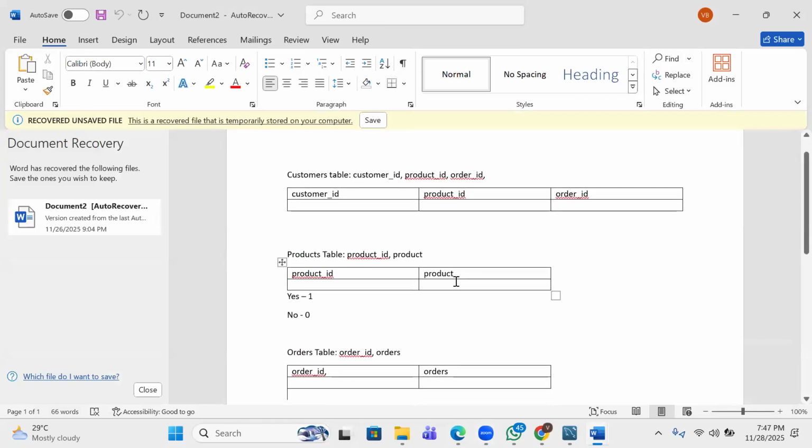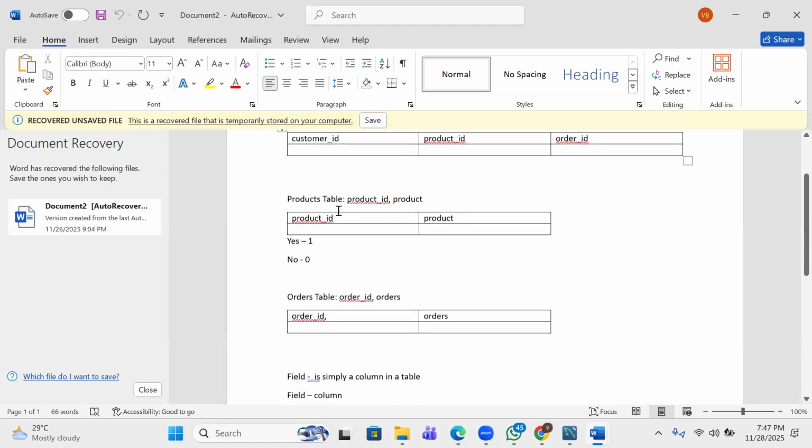Okay, so I said that we have three tables. I just decided to give an illustration of three tables. We have the customers table, the products table, and the orders table. Now, if I'm asked what the primary key is: the primary key is a column that uniquely identifies each row, or each record. For the customers table, I have customer ID. The first customer would be number 1, the second customer number 2, the third customer number 3, and so on. So in this case, customer ID is the unique identifier.